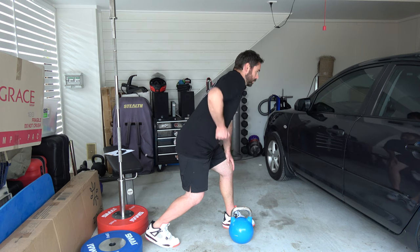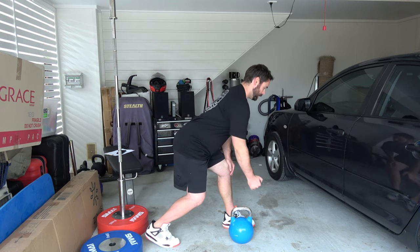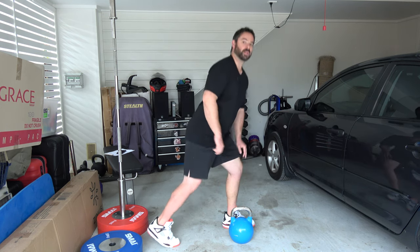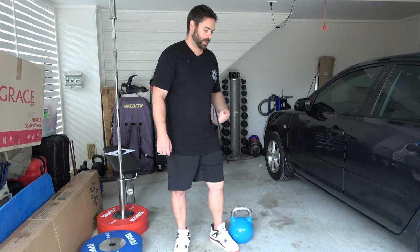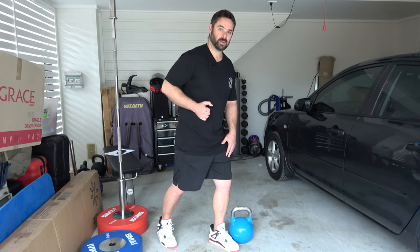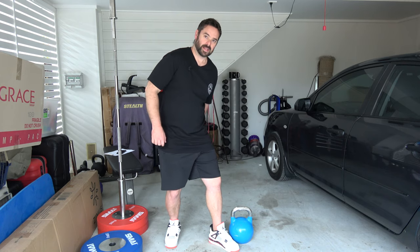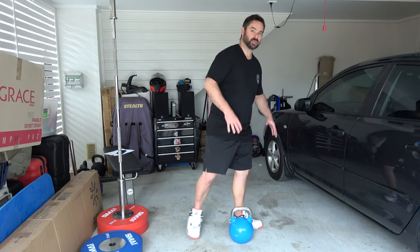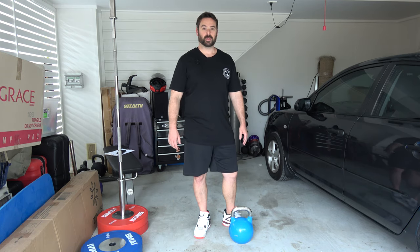Make sure you're not too upright, and make sure you're not trying to chicken wing it up — just from here, nice straight back, bit of brace on. Squeeze and in like that. So it's not too hard once you've got it, but get that set up correct. It's really your lats working — you're not trying to shrug your shoulder up. Keep a bit of brace and squeeze through. Make sure there's a lot of weight in that support leg in the front, in your glute, in your hamstring, and a bit of core as well.